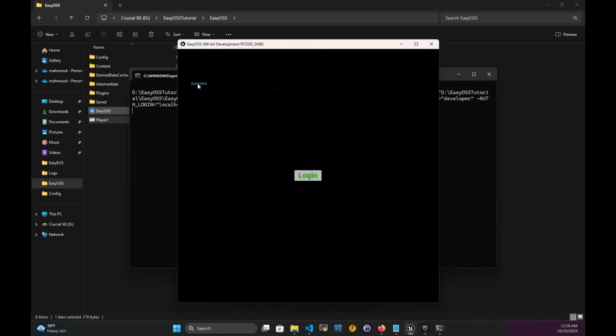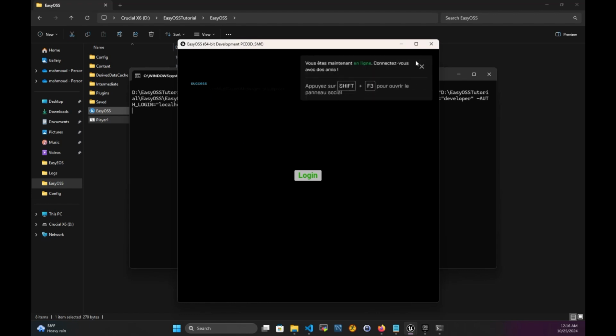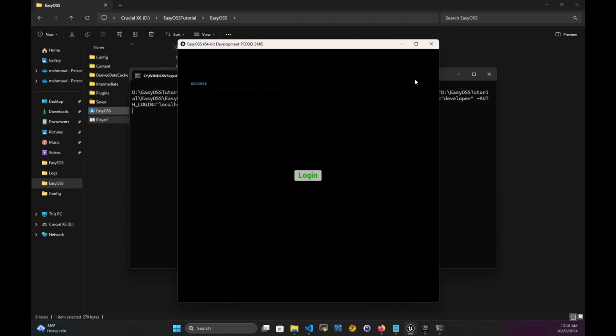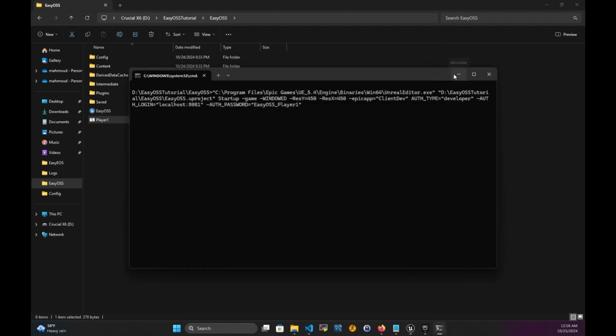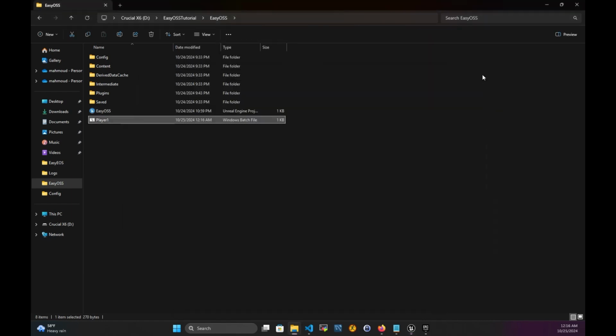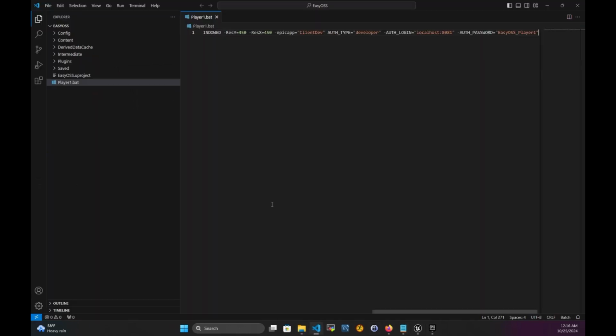The login of player 1 should complete successfully. If not, check your parameters in the command line. Now I will duplicate the script of player 1 to create the commands of players 2 and 3. The only thing to change is the auth password.